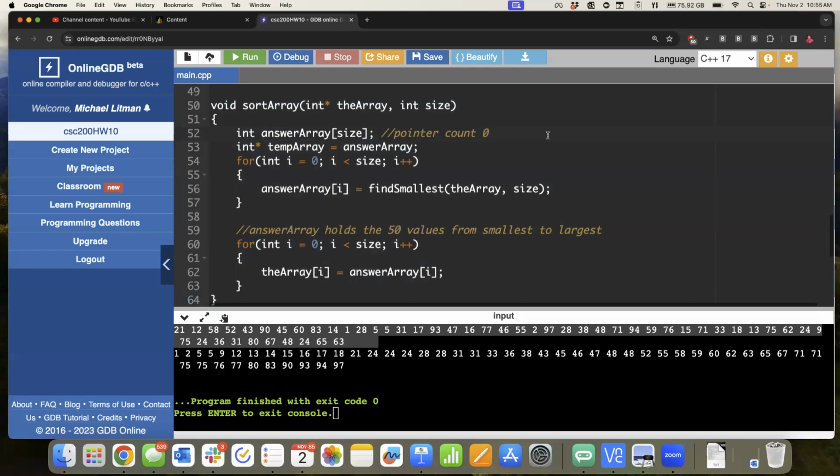Which is why modern languages have garbage collection, which comes through and finds memory with pointer counts of 0 and says, oh, we're going to give that back to the operating system, so on and so forth, because that's memory that nobody else can use right now, because nobody has a variable that holds a pointer to that memory address.